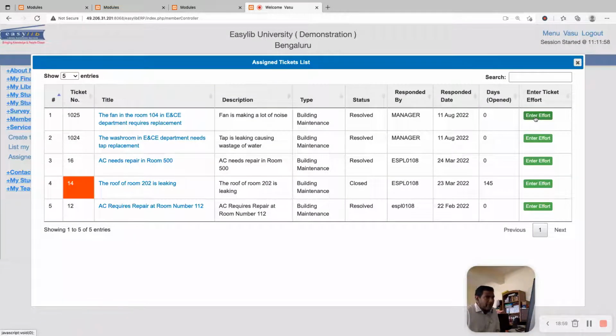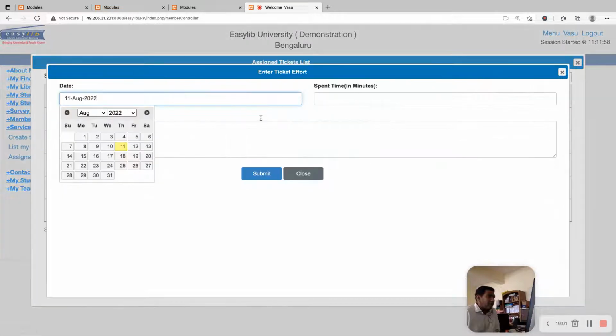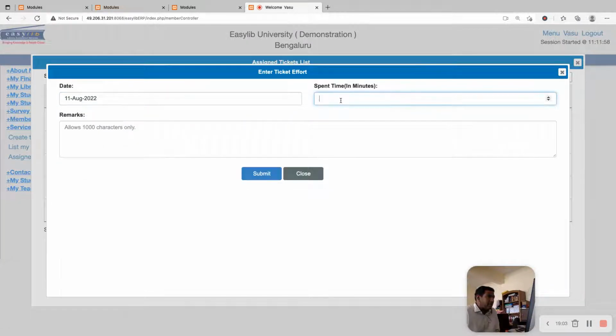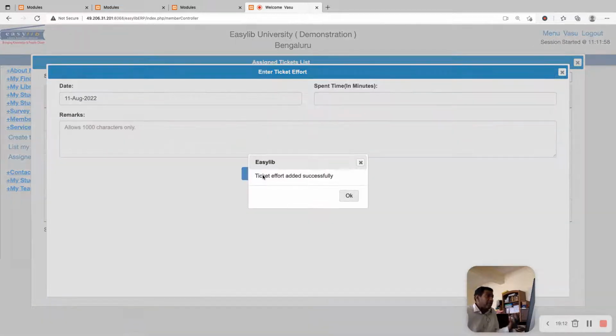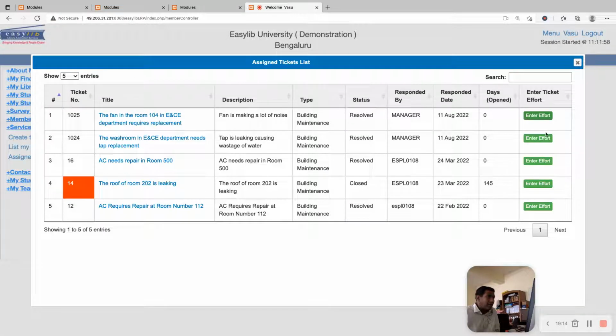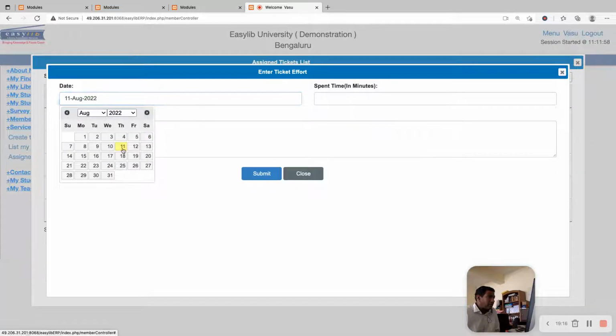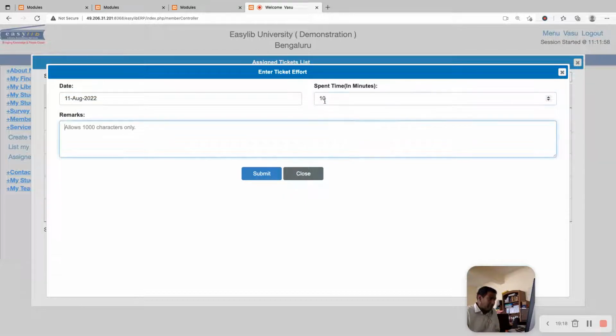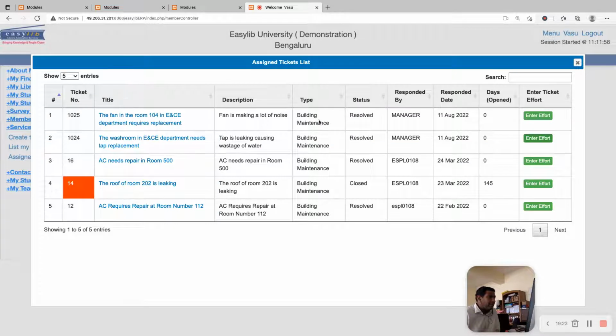I can further verify. I can put about 5 or 10 minutes, whatever I want to verify. Okay. I spent some 10 minutes verifying because this can easily act as a time tracking system to check where your team members' time is going. Okay. So here also I'll put it as verified and 10 minutes time. So I'm happy with this.